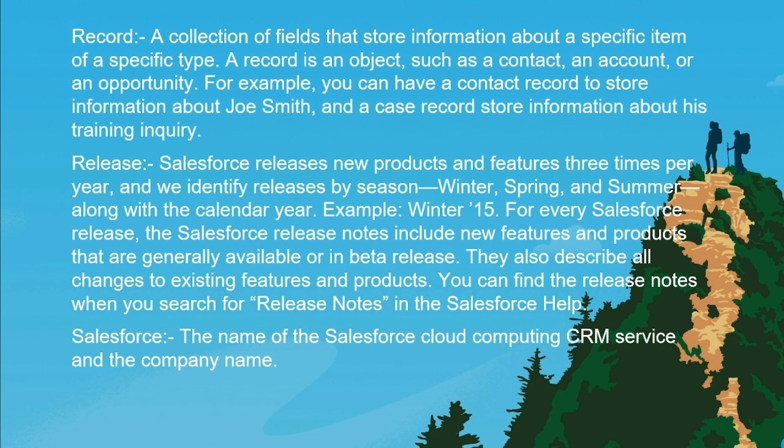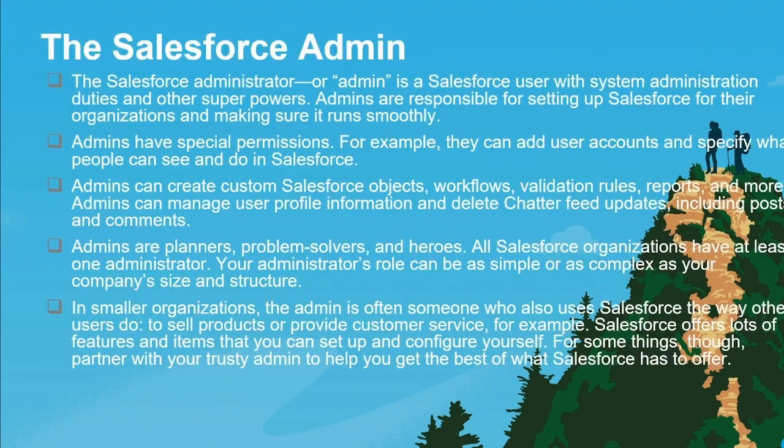As I already told you, in Salesforce technology, we do not need to update anything because the update is already provided by the cloud platform. You just need to access that information. You can find the release notes when you are searching for the release notes in the Salesforce help. Last one is your Salesforce. The name of the Salesforce cloud computing CRM service and the company name.